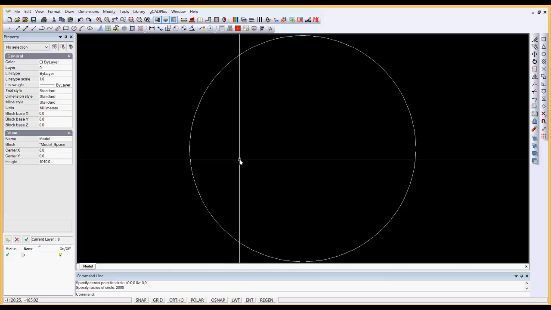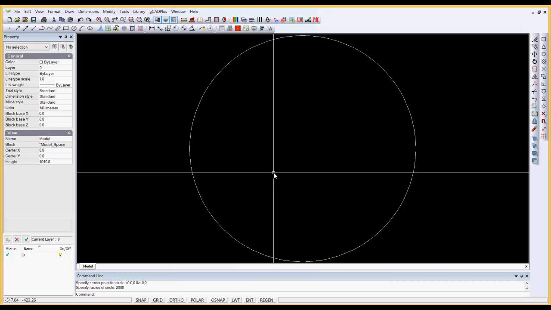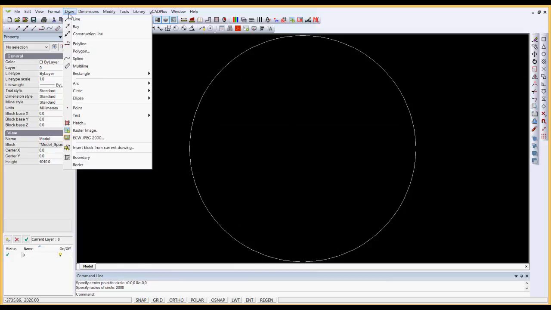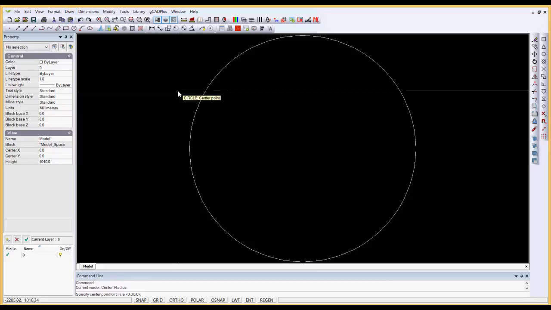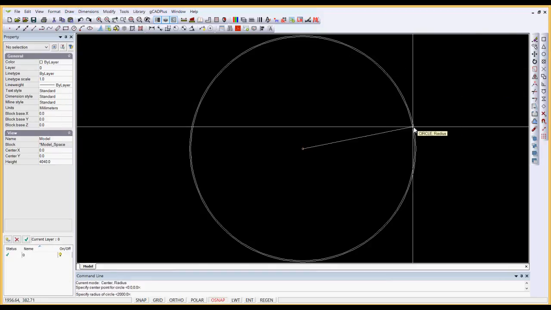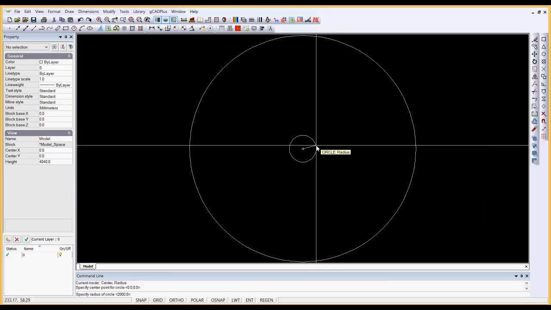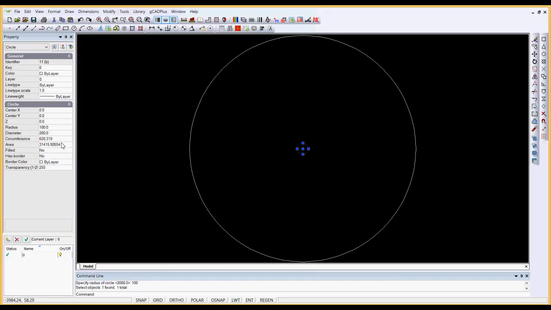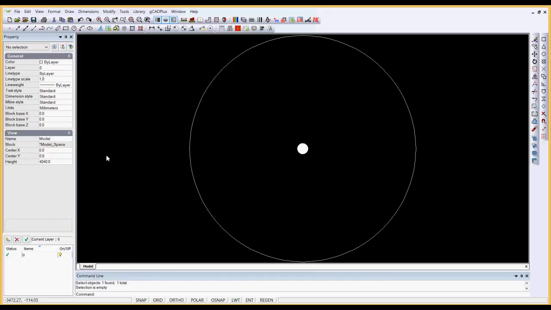Now an existing tree would have a circle as a symbol. If it's going to be a new one, it would have a cross in the middle. So we'll draw and we'll put a circle, locate the circle at the center, we'll snap to the center there, and we'll say it's got a 200mm trunk diameter, and I like to make that circle a filled circle.